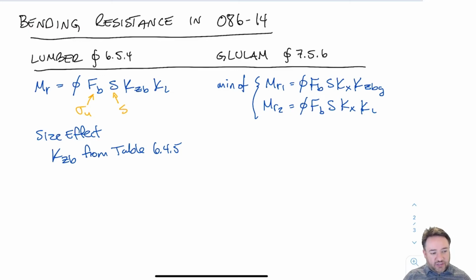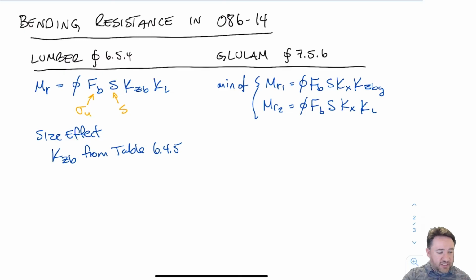The KL factor, in contrast, is a compression side only effect because it has to do with compression buckling of the top of the beam. When I have lateral torsional buckling, it's the top of the beam that acts laterally. So if I'm looking at the strength for lateral torsional buckling, which happens on the compression side, the tension size effect is not going to affect that strength because it's only happening on the compression side. Just like when I look at size effect, which is a tension side phenomenon, the lateral torsional buckling is not going to affect that strength. So they're happening on two different sides of the beam. That's why we don't multiply one by the other. We look at them separately in two separate equations.